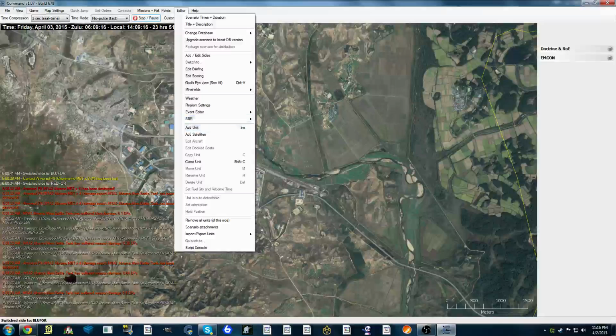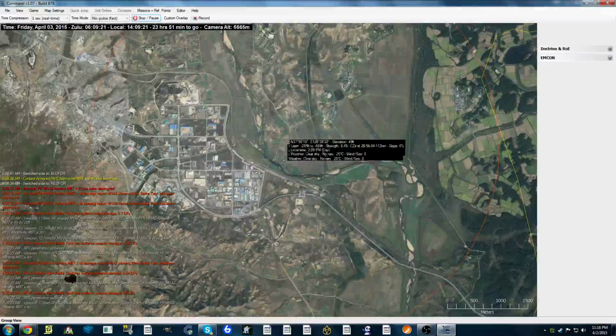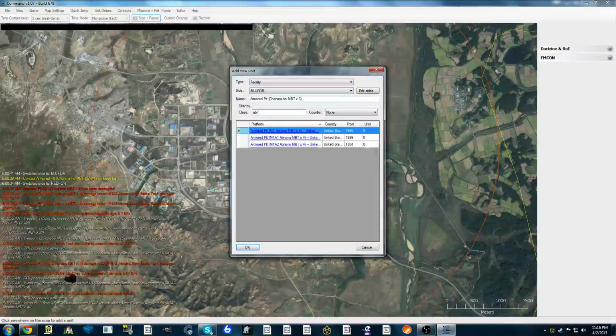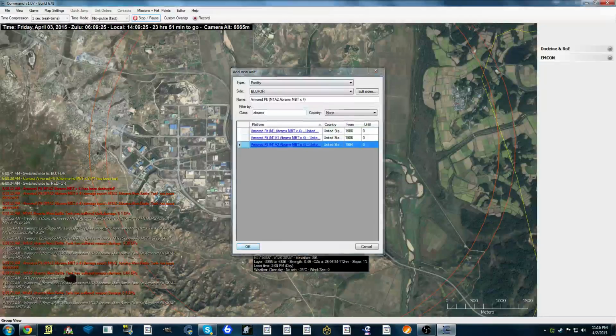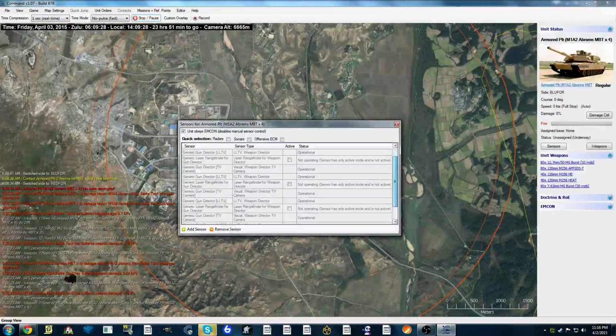Actually, I'm just gonna pop in add unit. Let me add a Chonma, and let me add an Abrams. So we look at these. We look at the sensors. Each one has the gun director and the rangefinder.